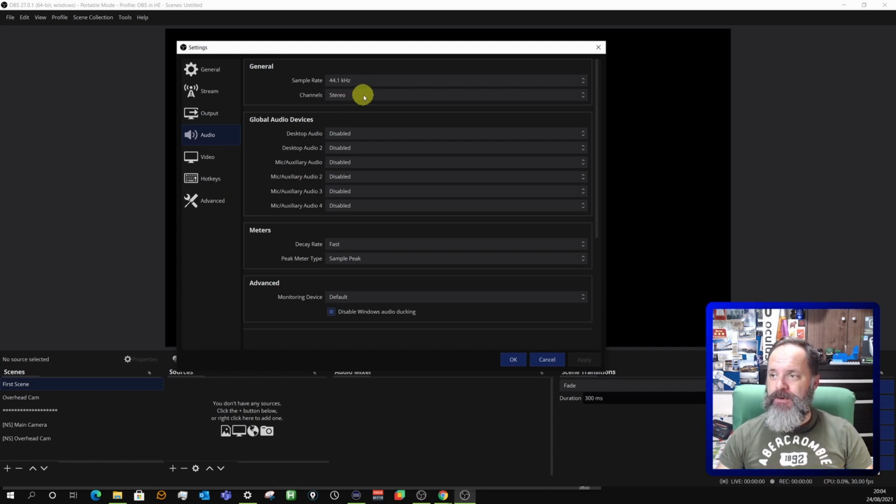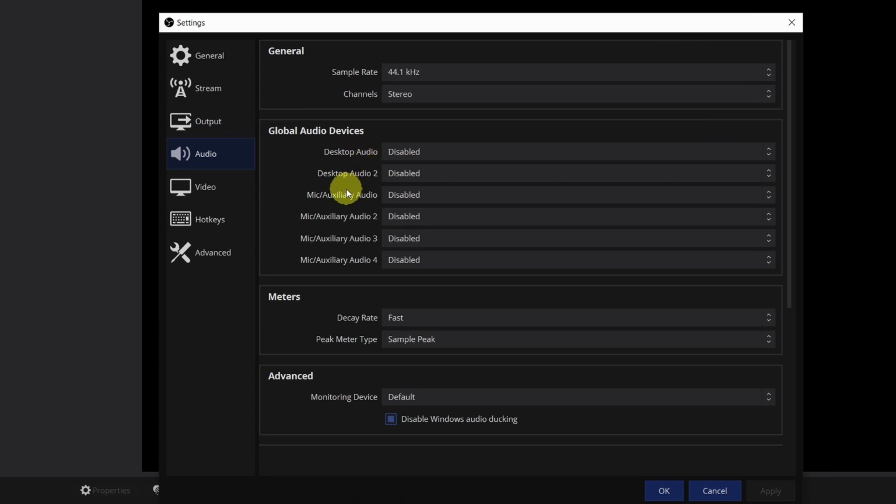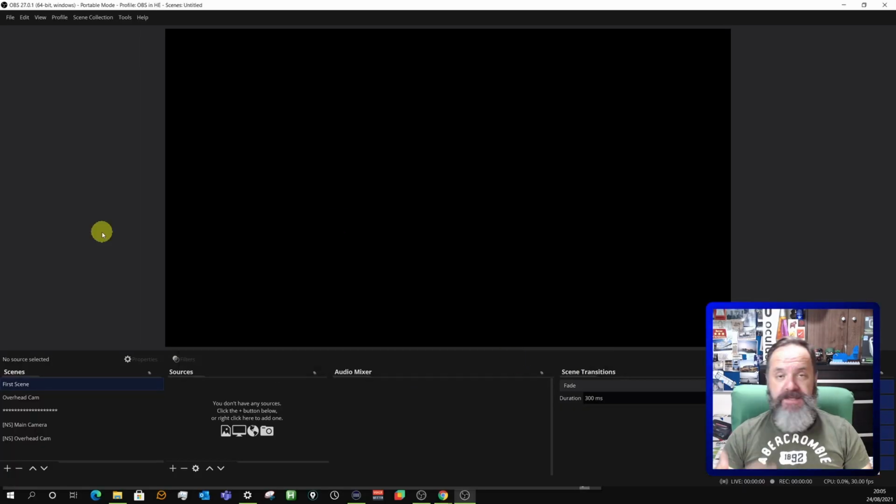The channel should be on stereo, so if it says anything other than stereo in your case, please do change it to stereo. And that's basically what we're going to do in OBS. If you have not followed my previous videos, especially the initial setup of OBS, which was the second video in this series, you might still see the default devices here under desktop audio and under mic auxiliary audio. If they are set to default, please make sure that all of this is disabled. And we're gonna click OK. So these are the settings that we choose to select in the audio setting.